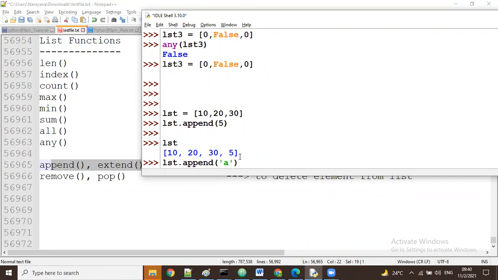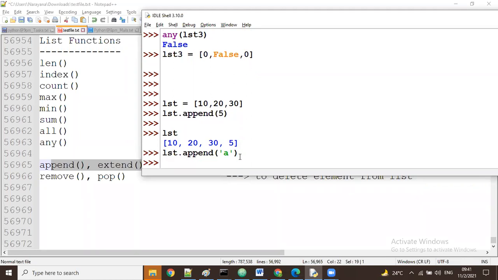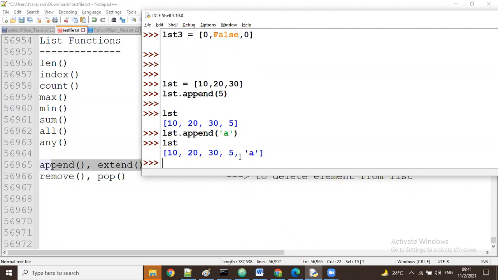That 'a' will come at the end, right? Okay, at the end, guys. What is the lst? See, 'a' came at the end.